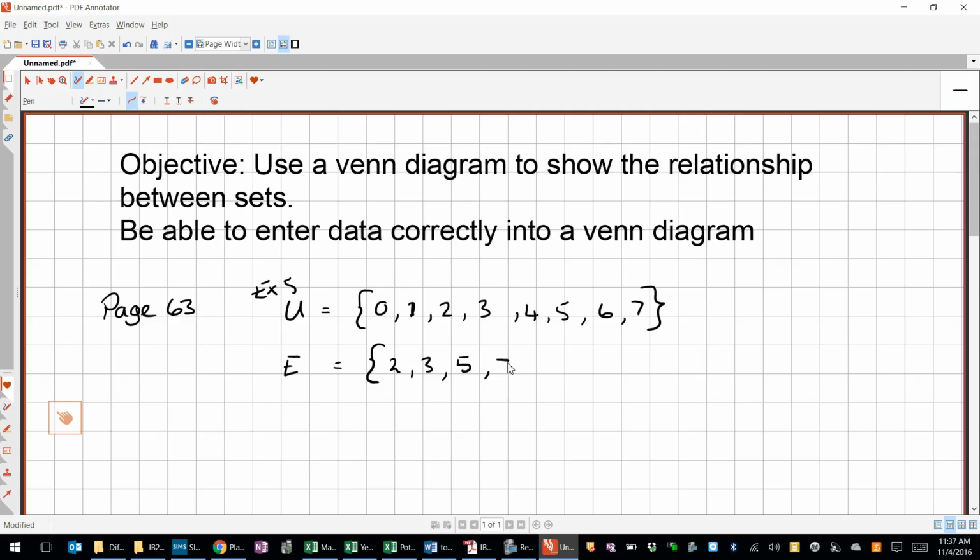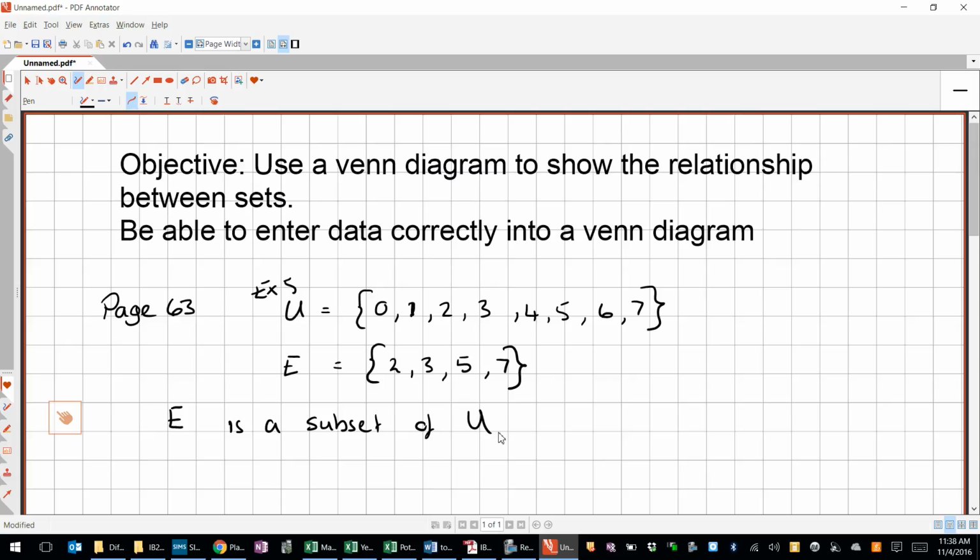What can you say about E and U, a relationship between the two, by the way? Yeah. They both have 2, 3, 5, 7. Okay, so they both have 2, 3, 5, and 7. Can we say that E is a what? Have we done that yet? Subset. So we can say E is a subset of U, which is good because we don't want anything that's not in the universal set. So basically everything now should be a subset.